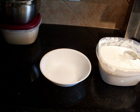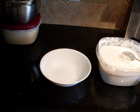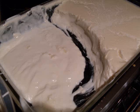Now, I took a picture when I took it out of the oven that I'm going to put in here for you to see that the consistency was so improved that it basically came out solid out of the oven.